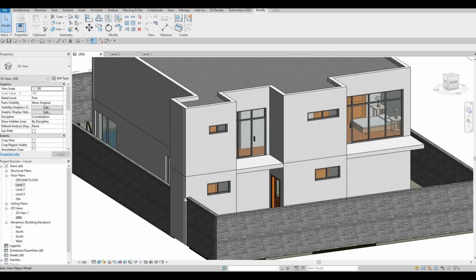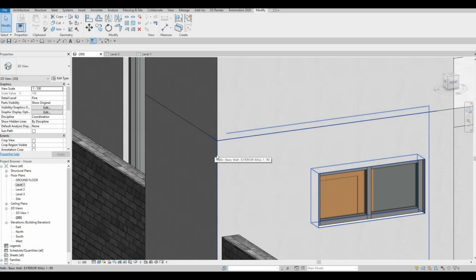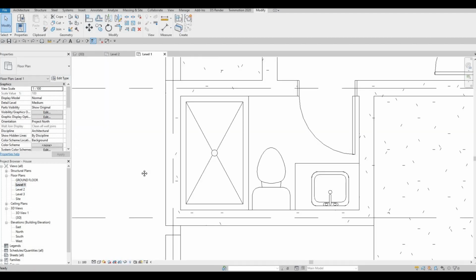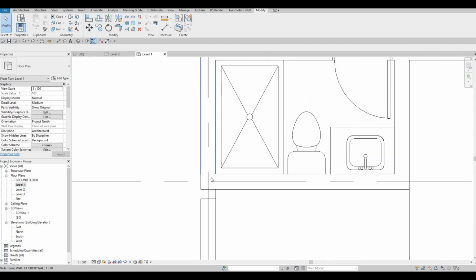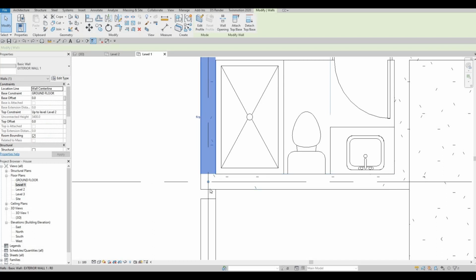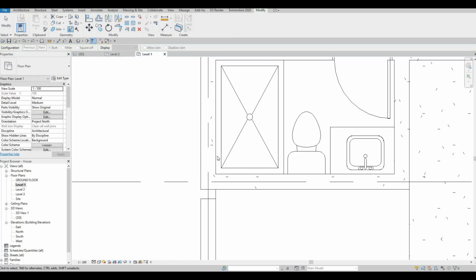What I want to do is make this the same material. So here I can see that the joint connection is not what I want. So here I'm gonna go to level 1, and then I want this one to be all full, and this is the one that connected. So what I'm gonna do is go to my modify, and then here click on wall joints, and once you see this, you select the connection.